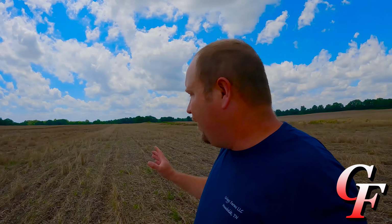Now, we did have what we call our blackberry winter. We did have it last week. It was actually pretty mild, but it was wet all last week with definitely below average temperatures, which caused the cotton to just sit here, and it can be attacked by thrips, and if it's not warm enough for it to grow, it's just sitting there being eaten on by pests, and it can really stunt its growth. But luckily it was pretty mild. As long as we get in here and spray thrips tomorrow, I don't think there'll be any adverse effects on this cotton crop, and I think it's going to be pretty good.